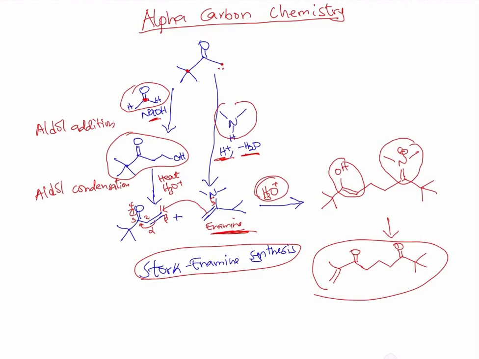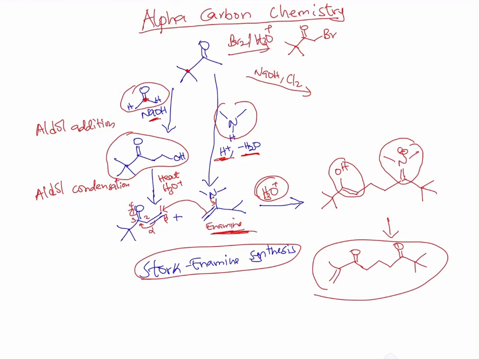What other reactions can we achieve with the alpha carbon chemistry? Well, there are a lot of other reactions, but another one that we learned is we can do halogenation under acidic conditions. And that is going to install a halogen in the alpha position. If we try to do that under basic conditions, like if we use sodium hydroxide and a halogen, then that ends up forming mixtures of products, that is monohalogenated, dihalogenated, and even trihalogenated.